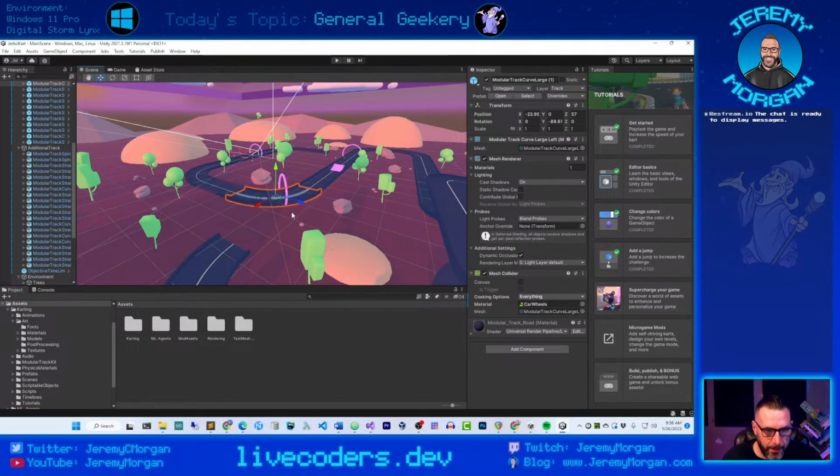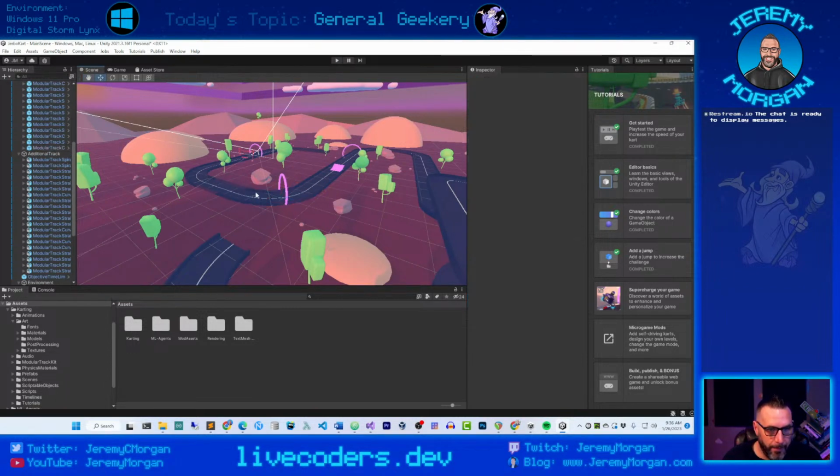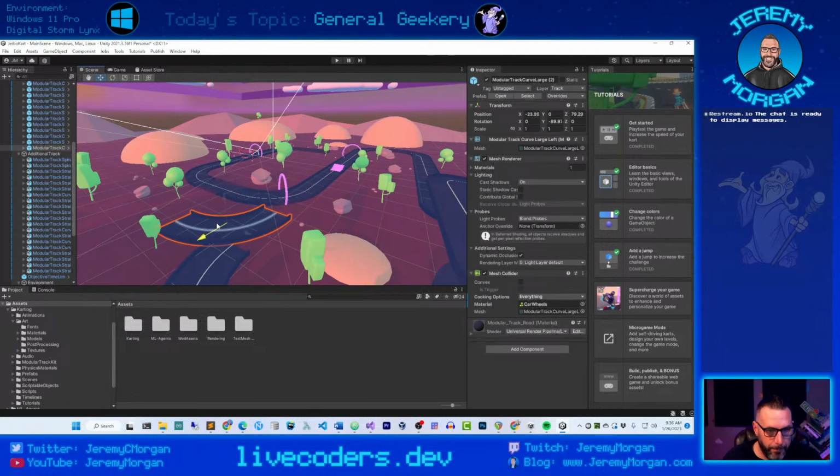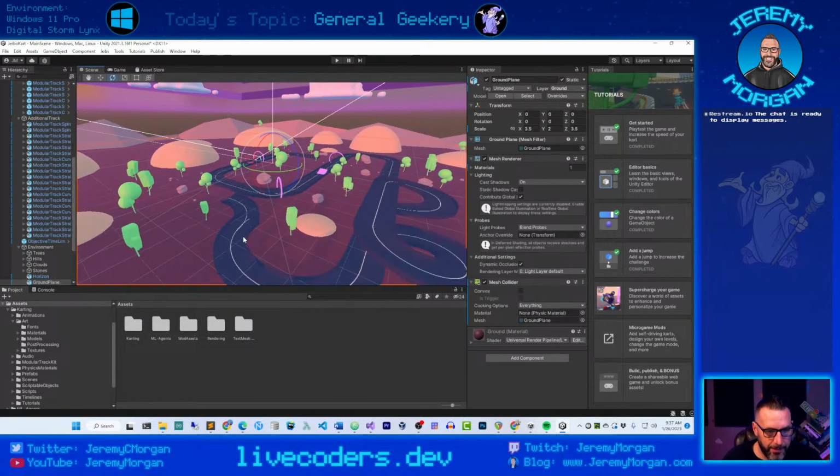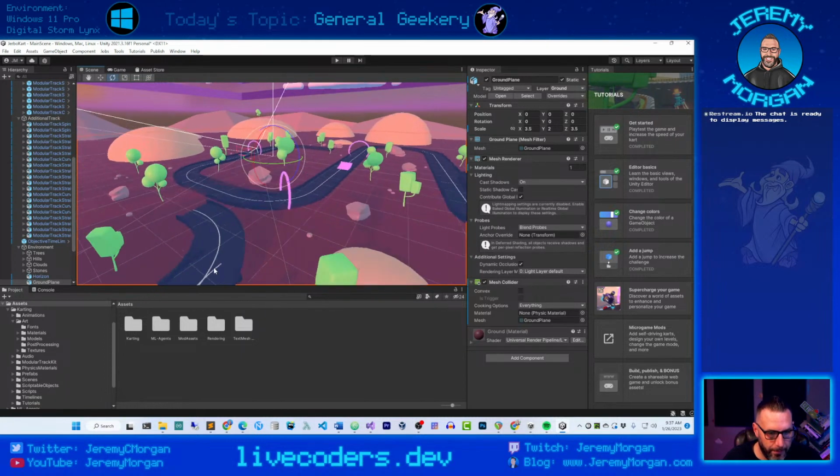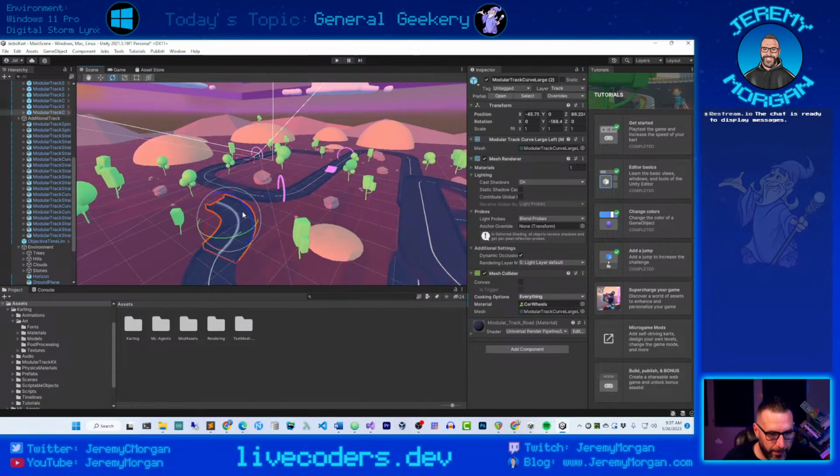So I'm going to copy, paste, and we're going to go to rotate. Now, as you can see, it's pretty close there, so this may not work quite how I like it to.